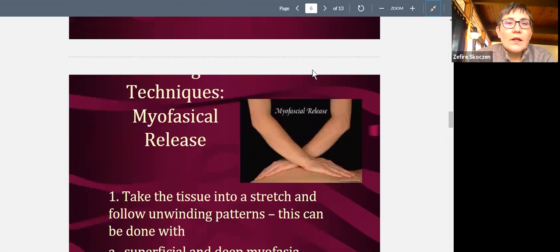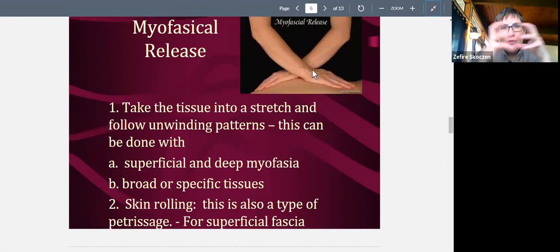Now, I want to clarify something that a lot of massage practitioners don't really have straight in their minds. Most massage therapists, I would say, if they think about fascial release, think about direct fascial techniques. So there's two primary differences. There's direct and indirect. And most massage therapists think about direct. And so the difference is, if you take a fascial tightness and you stretch it in the direction of that resistance and that tightness, that's called direct.